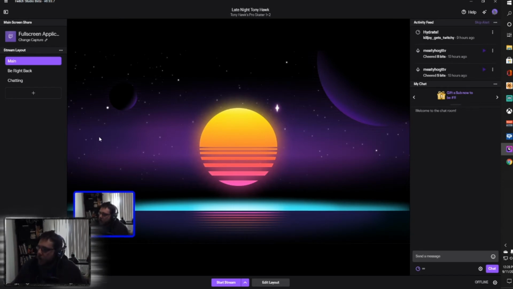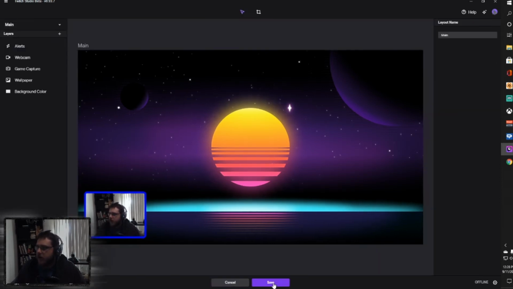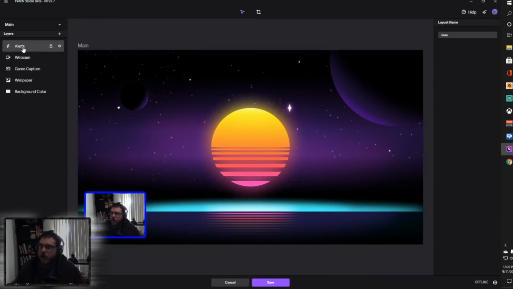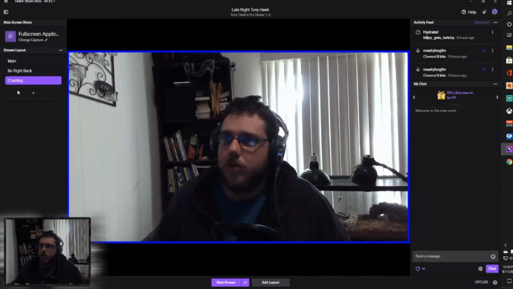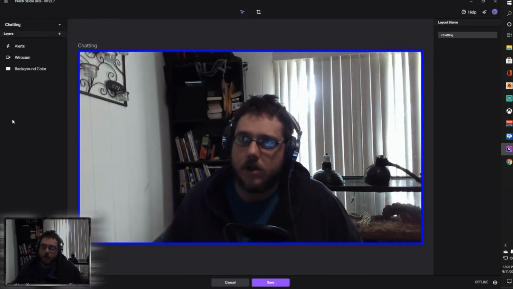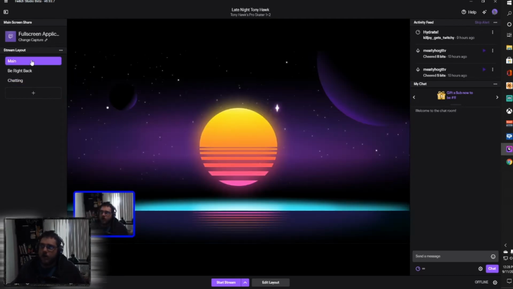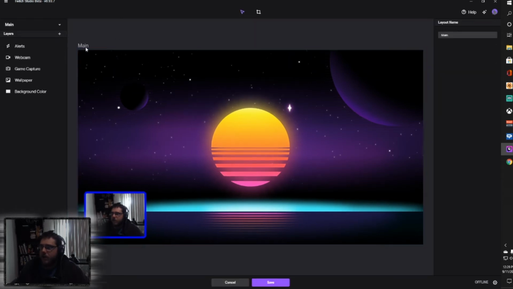Now, when you want to edit your layout, you've got a couple options with that. You can either go to edit layout, and it's going to take the layout that you're on, the page that you're on, and give you all the layers of that. Alternatively, you can pick one, double click on it, and it's going to bring out those layers. Okay, so we're just going to start at the top, take a look at our first layer here, or our first scene here. So on the main scene, we're going to double click on that.